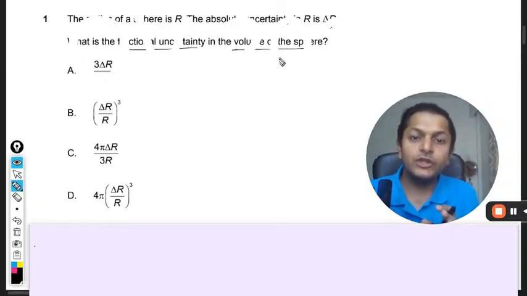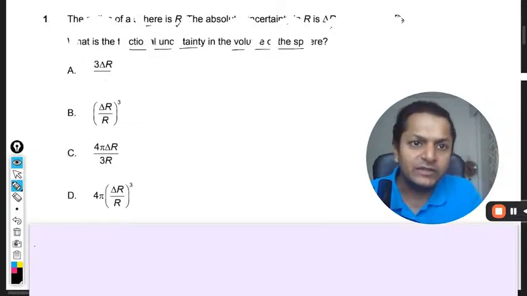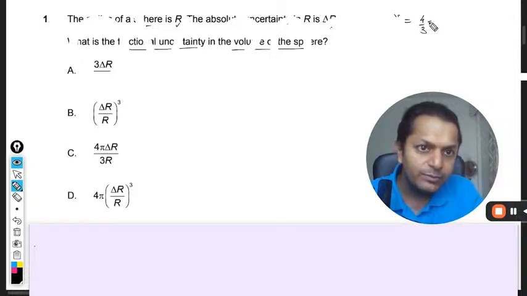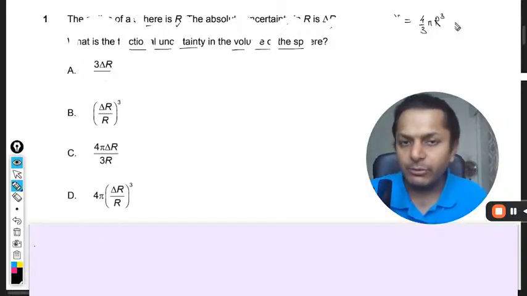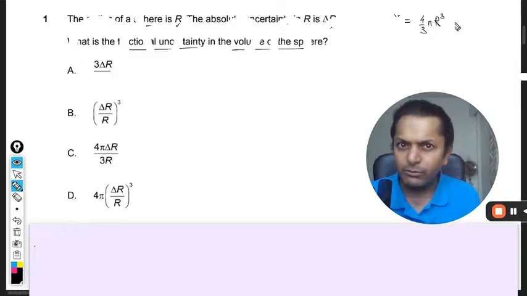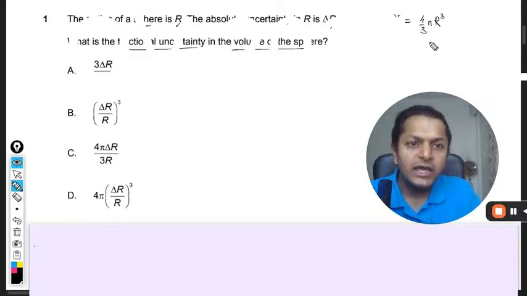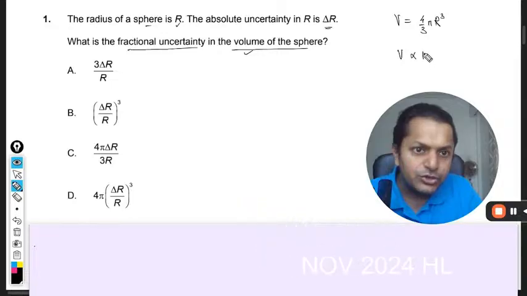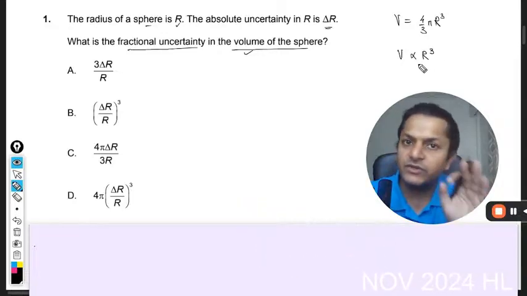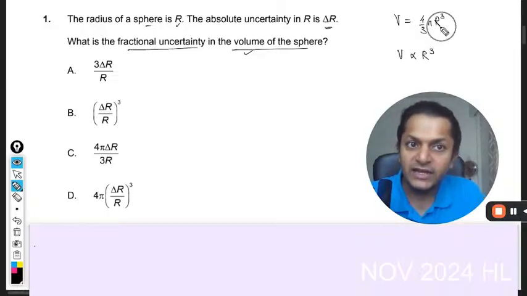First of all, we are going to concentrate on a formula which relates the volume and the radius of the sphere. The volume is given by 4/3 π r cubed. I remember the formula, and if you do not remember it, I believe it is given in the data booklet. You can make sure and start from this. Now V is directly proportional to r cubed. That is the only piece of information which is important for us, so the constants can be left behind. It is V and r cubed.